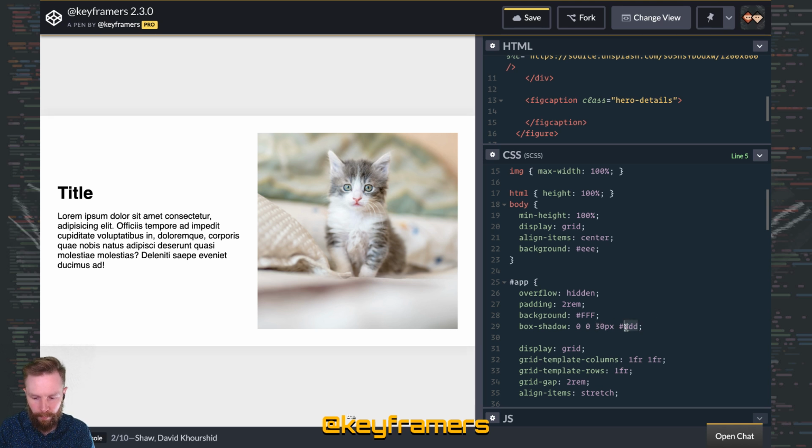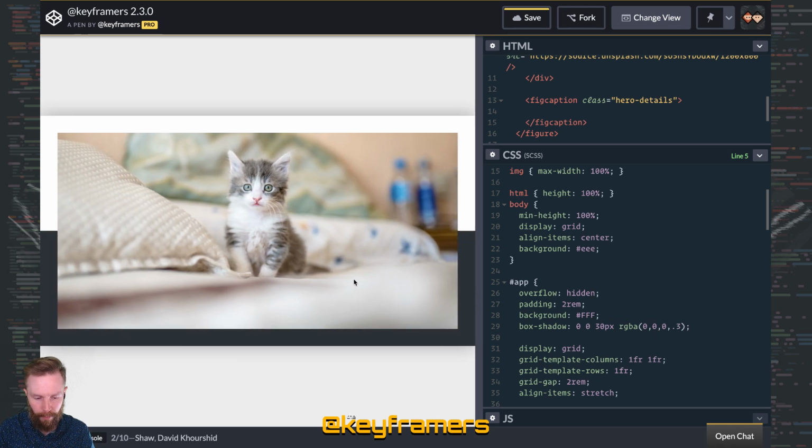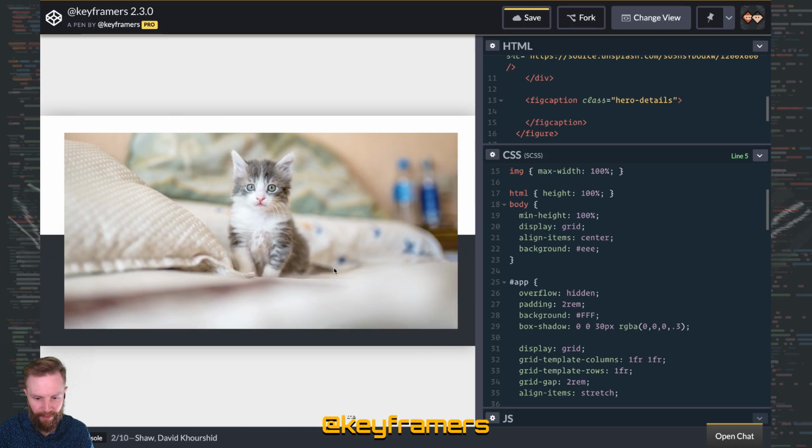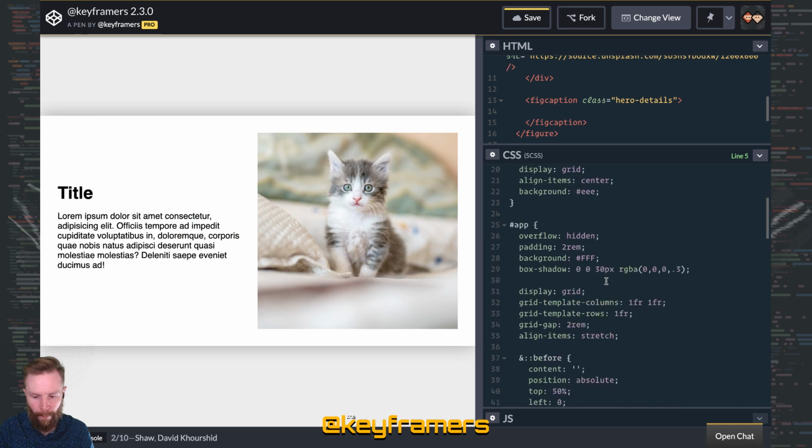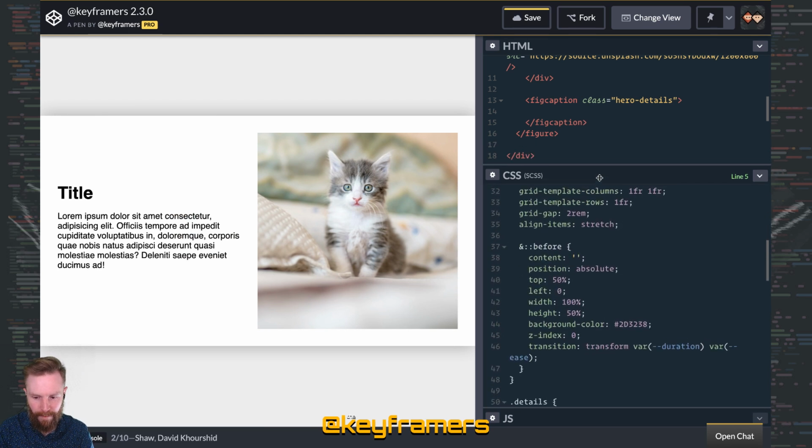Basically trying to make it go quickly away. Whoa. Oh, wow, I'm a dummy. I'm like, why isn't the easing changing?